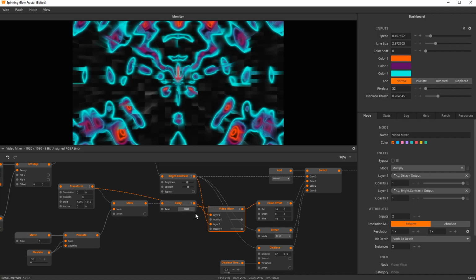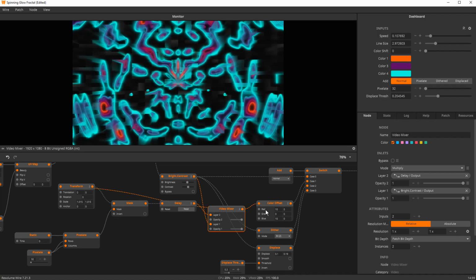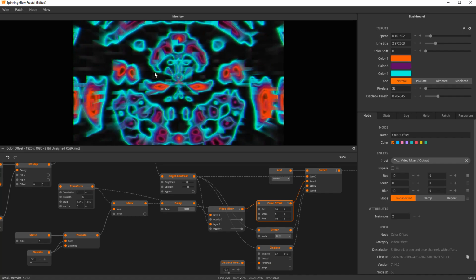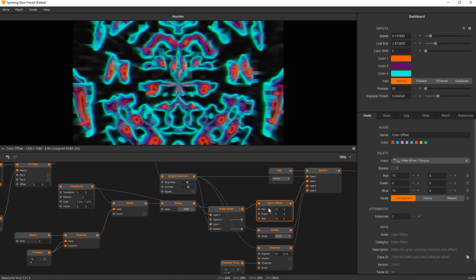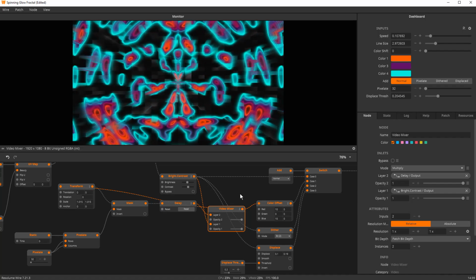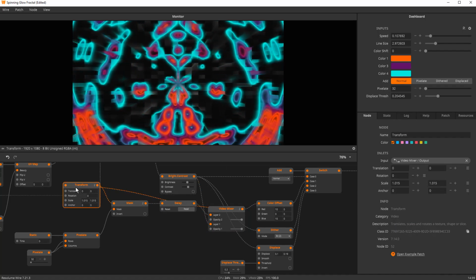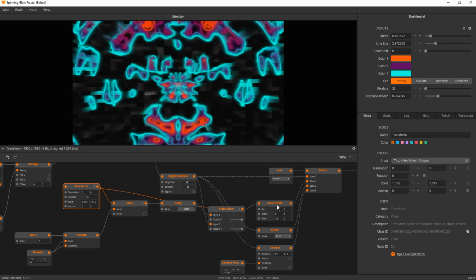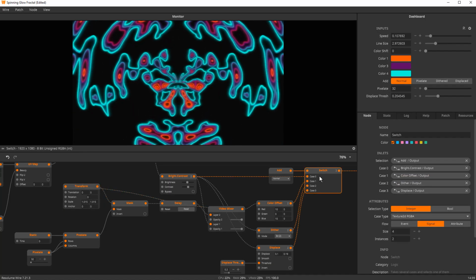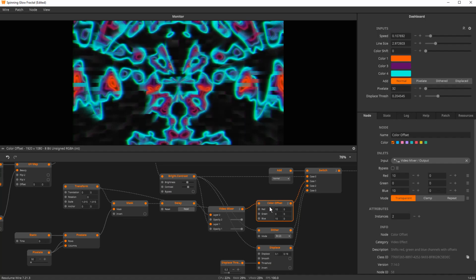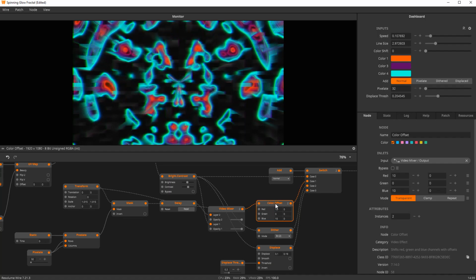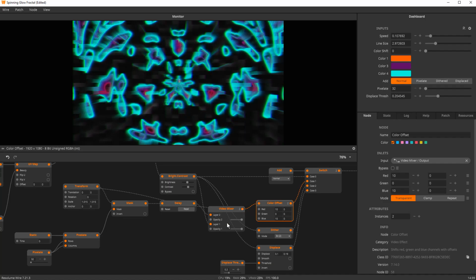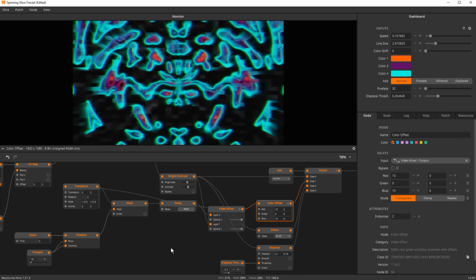Then in my video mixer, I'm saying color offset those colors that are in here. And then I want it to also go back to this transform. So the video mixer is set to the color offset, and the color offset is set to the switch. Color offset is nothing more than just a color switch or a color change, right? So red is offset from the original, and blue is offset from the original.